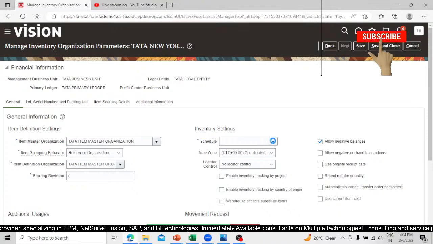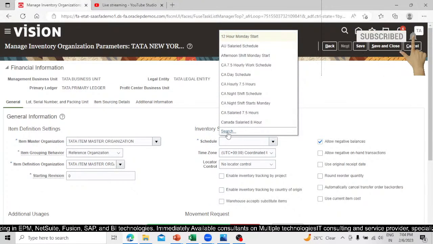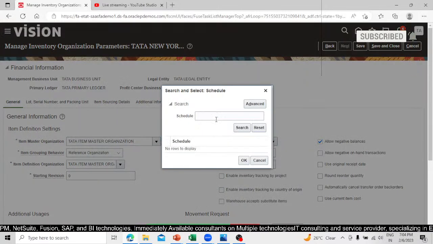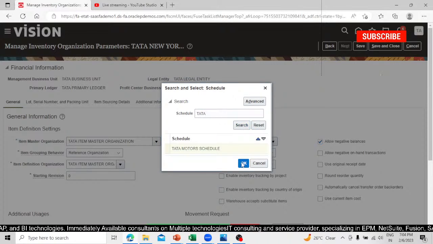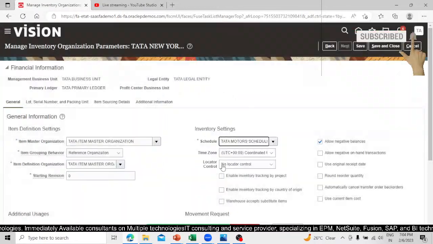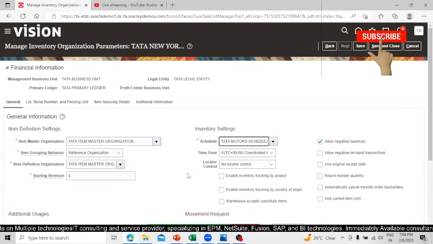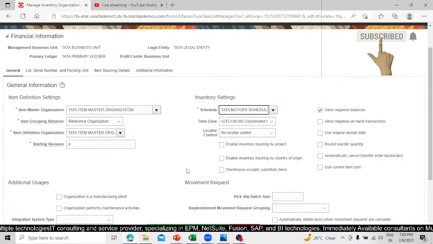So let's select our schedule. We have the data, search for that. Okay, the zone you can change over here, and the locator control. There is no locator control. In our upcoming session we'll see what the rules of the locator control are and how it is used in our inventory organization.